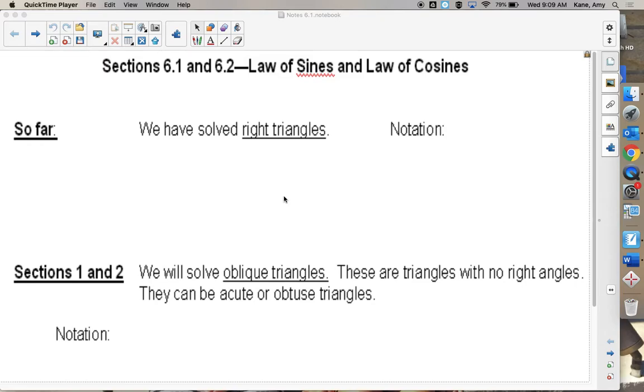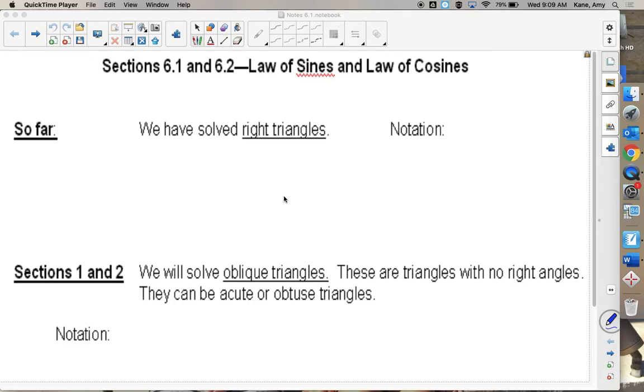Right now, I have a test on this ready for Thursday next week, and then we'll be done with trig. Not tomorrow, Thursday. Next Thursday. So next Thursday, it looks like we should wrap this up, have a test, and then we will be done with the trig portion of the class.